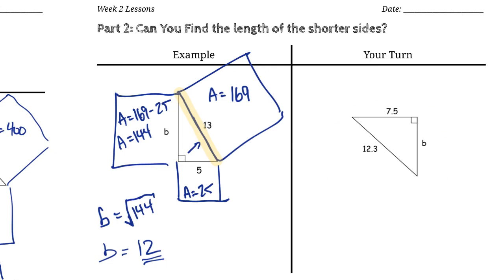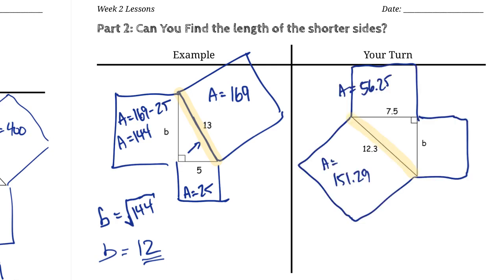Pause the video here, try it yourself, and then I will unpause it and reveal the answer. So just looking at this, I found the areas already of the two that we know, right? I just squared this and squared this. So which side is the long side? Well, I know that this side is the long side. First of all, it looks the longest, but it's also across from the right angle, right? If you picture this right angle as an arrow pointing at the long side, that's the long side. So because this is the long side, how do we find out the area of this square? We have to take the largest area, which is 151.29, and subtract 56.25. So 151.29 minus 56.25 gives us 95.04.